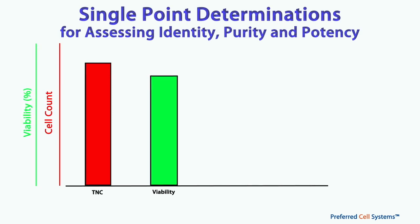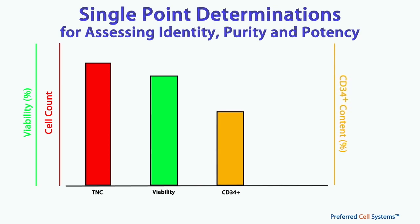The question here is, 85% of what? What is the reference value? The third test is the number of CD34 positive cells. This too is often given as a percentage, but also as an absolute number. This is the only stem cell determination made.